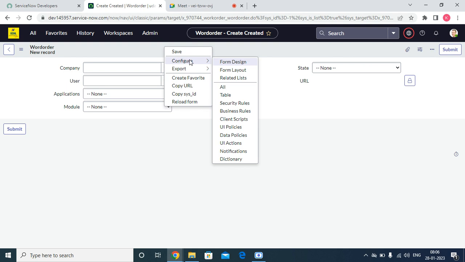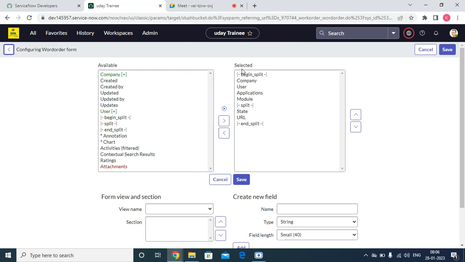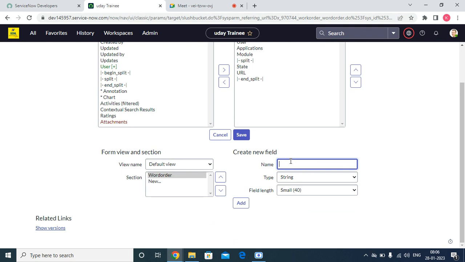If you want to add a new field, right click, configure, go to the form layout. So development, so get it tested.